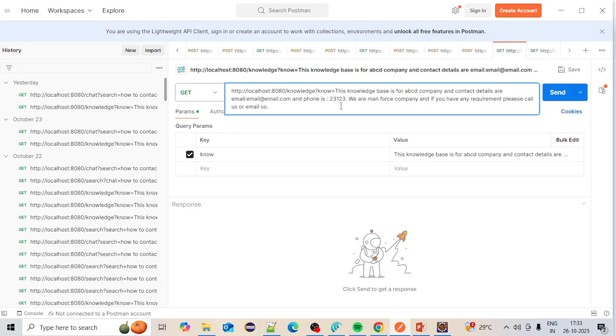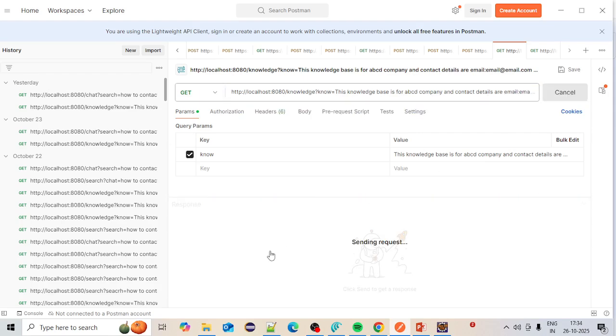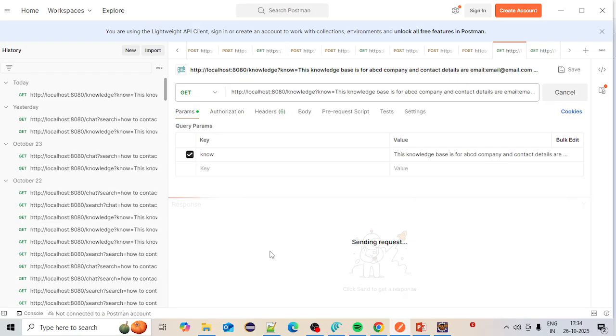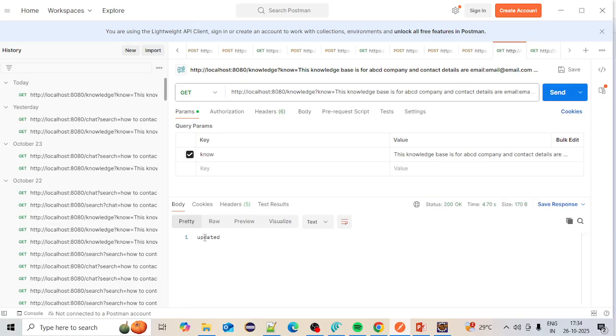Everything we can keep as a knowledge base in the vector database, and then when a user sends a question from the chat section or chatbot, we will use the knowledge base and then invoke the LLM model to answer based on this context. I'll just call this API. Yes, this is updated. The API succeeded, which means the data is updated successfully in the vector database.